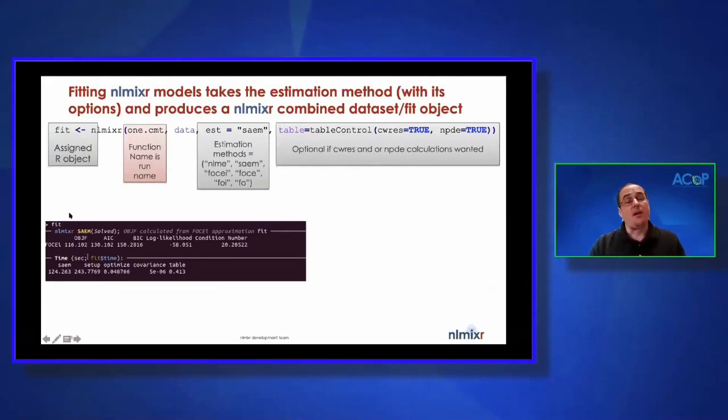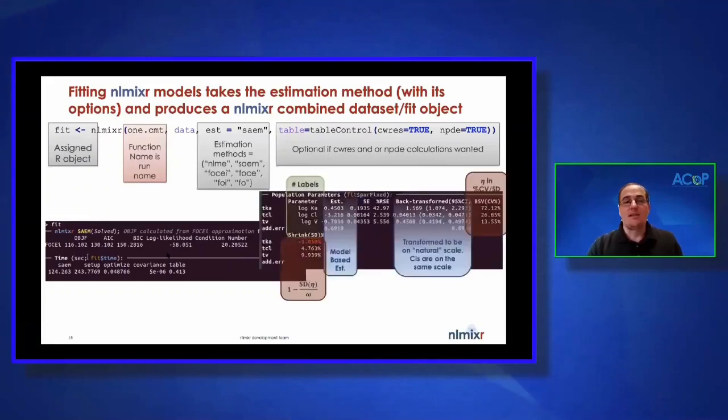When you're looking at this on the R console, it will give you some information about the nlmixr fit. So you have nlmixr with SAEM, the objective function, the AIC, the time it took to set up those things and to optimize, as well as the population parameter table. And in this case, you have the labels you got from your model. You have your model-based estimate, and then since we typically are looking at log transformed values with referencing, we want to see what the actual value is in non-transformed space. So what we have here is the non-transformed value as well as a 95% confidence interval.